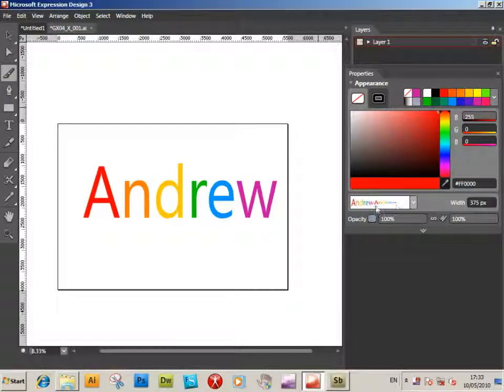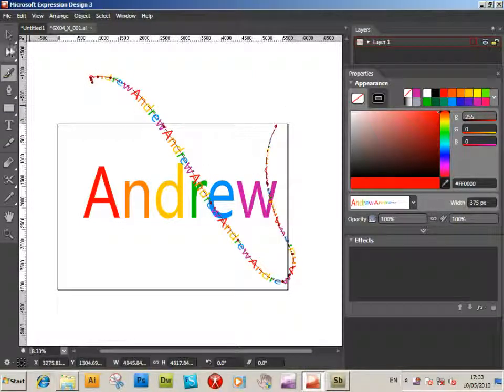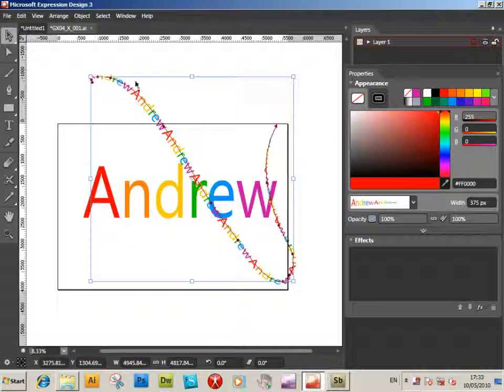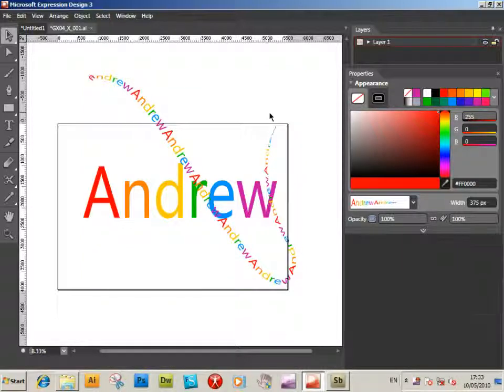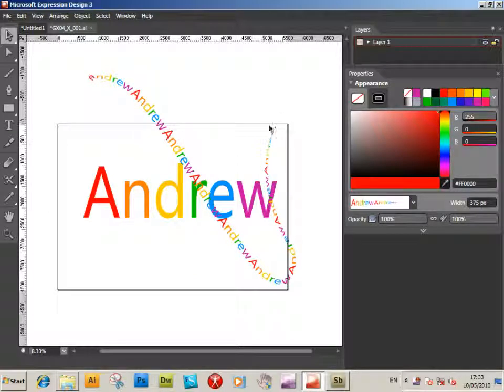And again, it appears in the properties, the current brush. And as you can see there, it actually shrinks, as you think. So it actually starts quite large and then shrinks away. So the end point is a lot smaller. So you can define that in the repeating process as well, in the brush stroke. Of course, if you don't use repeating, you'll only get the single Andrew that will come across this. This is, like I say, for Expression Design 3.